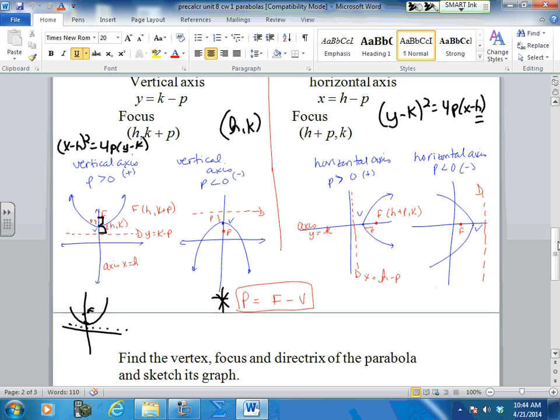That's important. If P is a positive number, and X squared is on the left-hand side, it's going to open up. Same way you had before when you saw this. If this was positive, your parabola opened up. So when P is positive with an X squared, it's opening up. When P is positive and your Y squared is here, it's opening to the right, because the Y squareds will open right and left. Okay? If P is negative here, it's going to open down, just like when we did this equation.